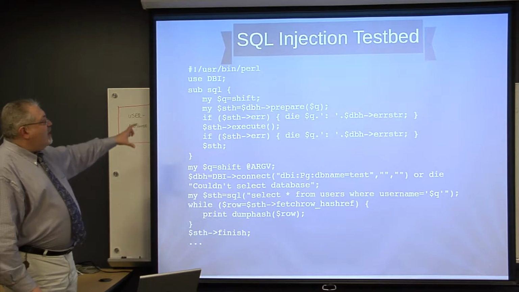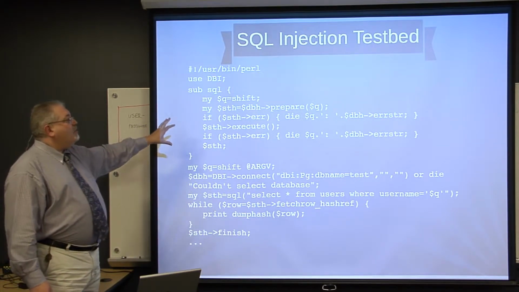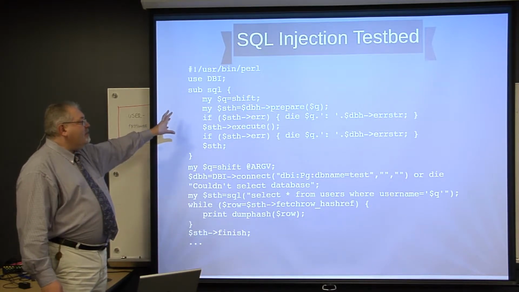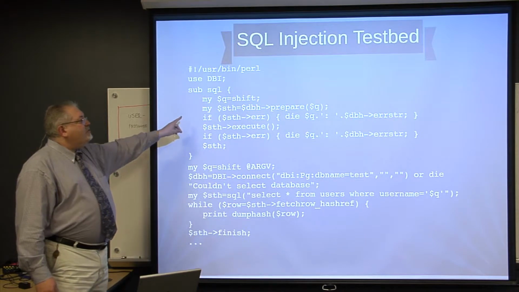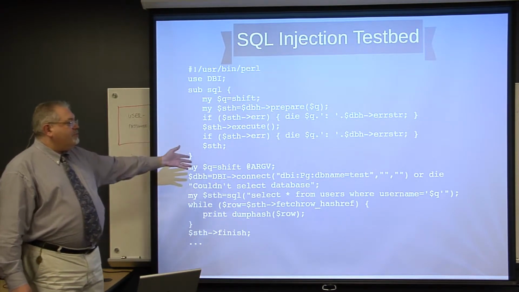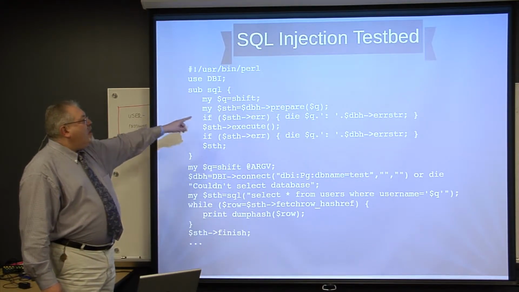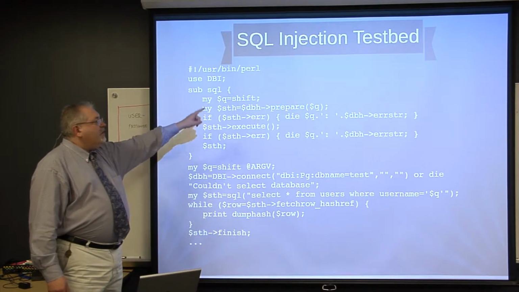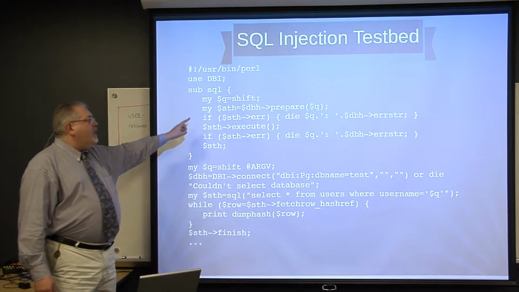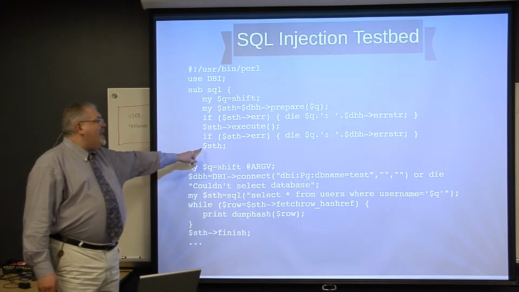But this is sort of the basic function which everyone has to write in order to execute a DBI query. So I just put it in a function to make it easier. What it does is you put a query in. So the query could be select star from users. Then when you put it in, you're going to prepare the query. If that doesn't work, you'll get an error, then you'll die and get an error report. Then you're going to execute the query. And if that dies, it also comes out. And then you get the statement handle.